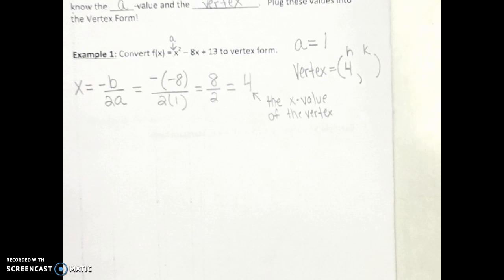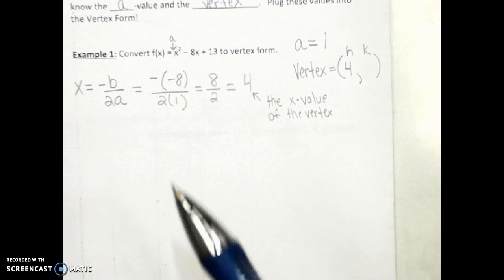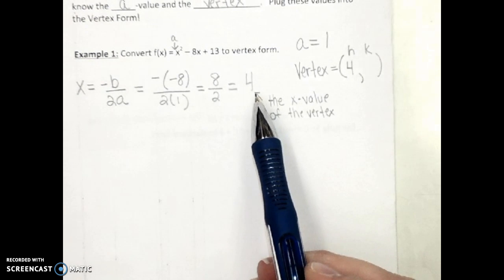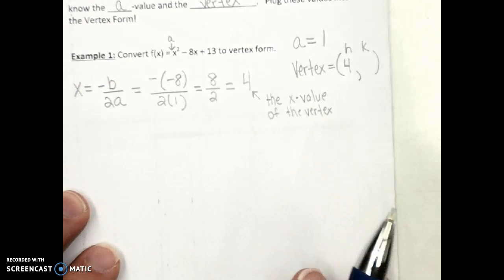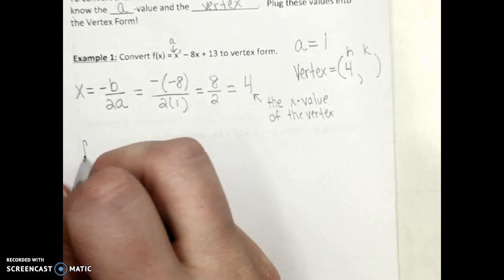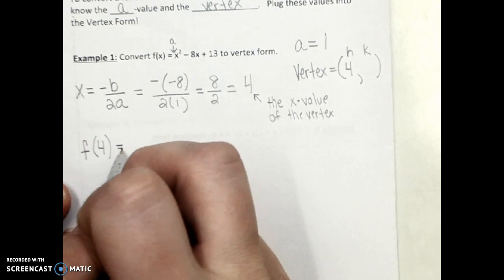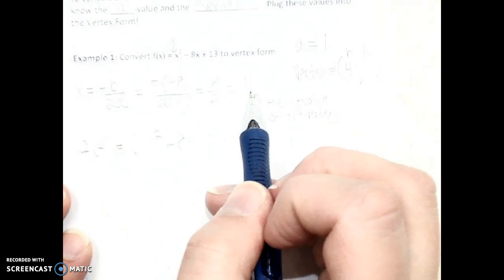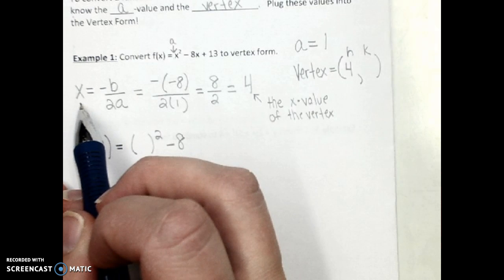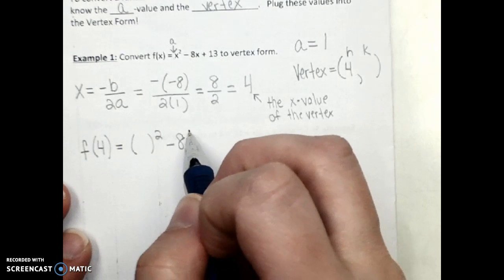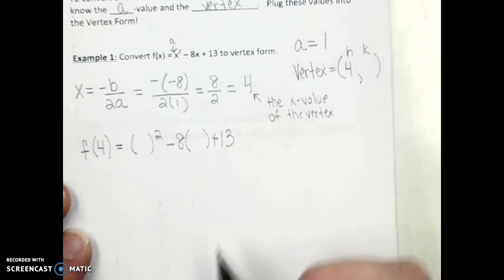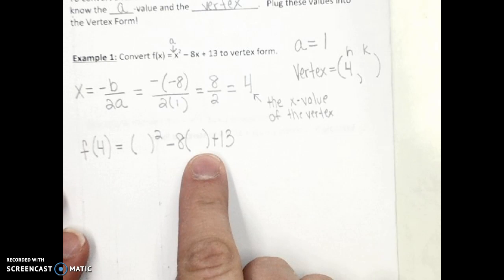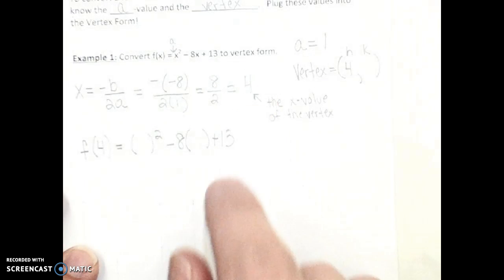Now, we have to be able to find the y value. If you know a function and you know what x is, you plug in this x value for every x in the function. So we're going to do f of 4. You may be asking yourself, where did she get 4? I got 4 because if you trace this back, that's what x equals. That's the x coordinate of my vertex. So I have to plug in 4 if I'm going to find out that y value. I left the parentheses blank for each of my x's. X equals 4. I'm going to plug that in.